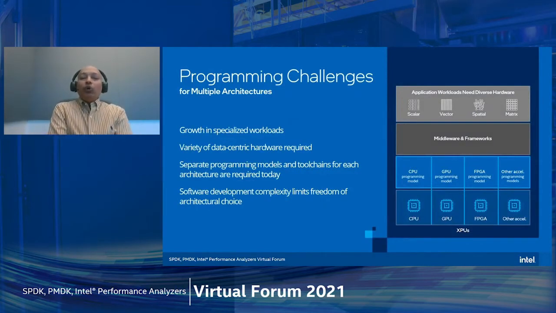So first, I want to talk to you about the motivation for OneAPI. So what's the programming challenge today, right, in terms of targeting your workloads for multiple architectures? With the proliferation and growth of the data, and the advancements in terms of compute, storage, and network, a new class of workloads has emerged that are best served with different architectures. For example, the vector, spatial, and matrix architectures. Plus, some of these workloads are so ubiquitous that domain-specific accelerators are quite economical to build, and they provide even further performance than a general purpose processor does.